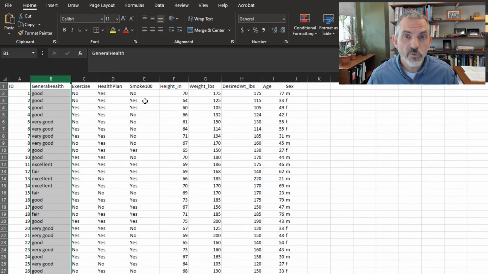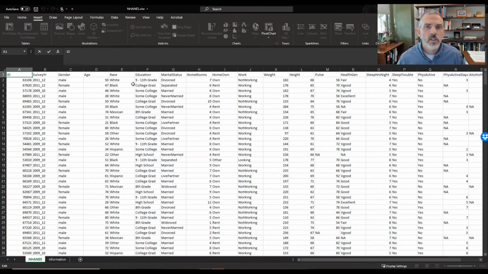Now that I've shown you this one data set, the CDC data set, I'm going to show you the other data set that you'll be using as part of this wrap-up assignment as well. This second data set, NHANES, is another CDC survey-based data set. It's a national health and nutrition survey that the CDC conducts. You can see in this data set we actually have a lot more variables, and this continues to scroll to the right so you can go on and look at additional variables other than the ones I'm showing you here.